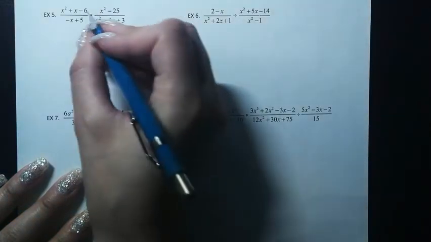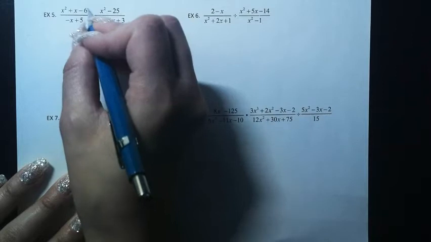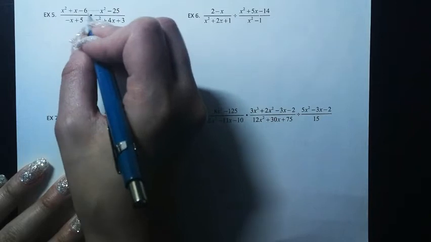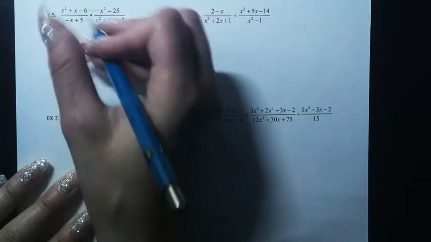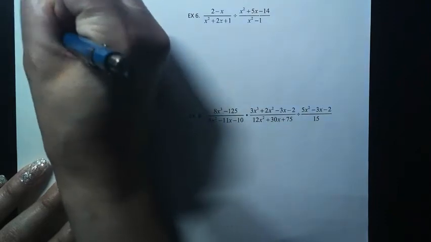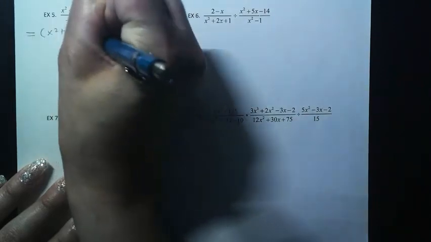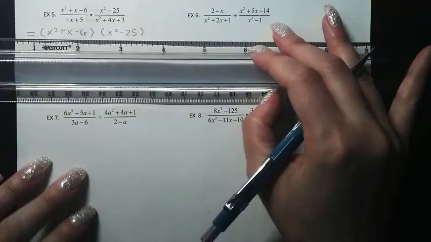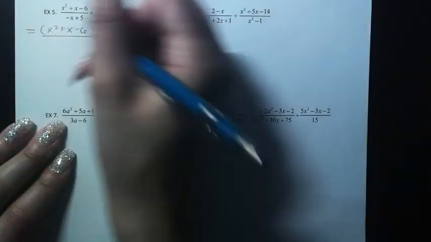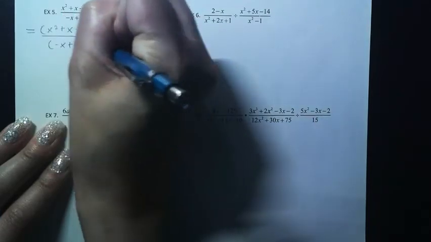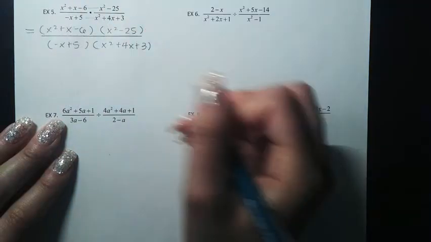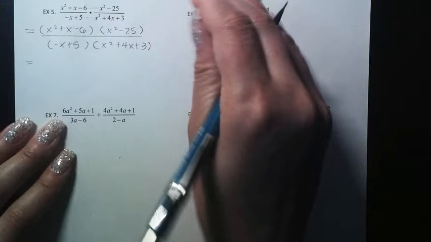realize that this is a multiplication, so you need to multiply this trinomial times this binomial straight through. Remember, when you have the multiplication, you multiply straight through the fractions. So you are going to have x squared plus x minus 6 times x squared minus 25. Then you do your division line, and you have this one times x squared plus 4x plus 3. Now you need to focus on how we can factor each one of these pieces.